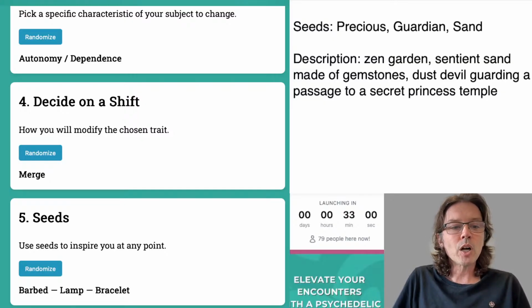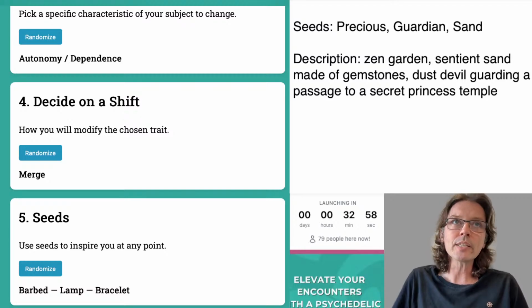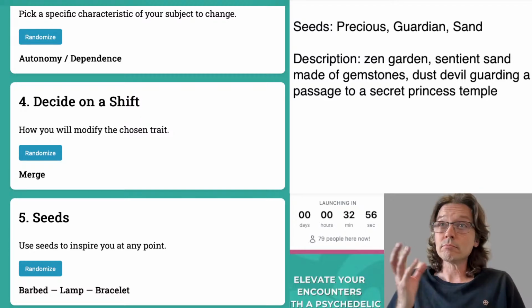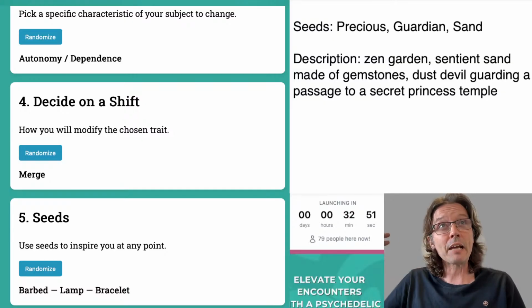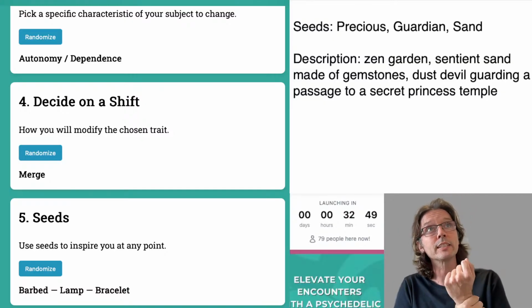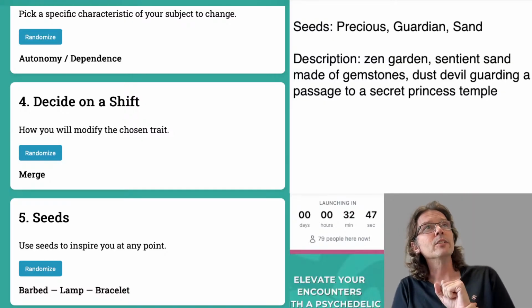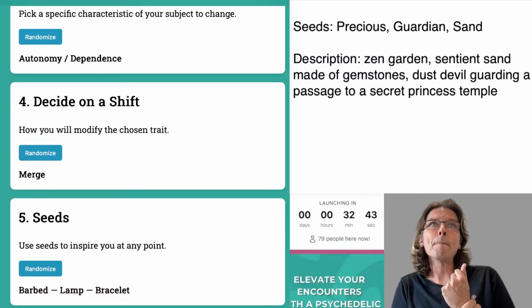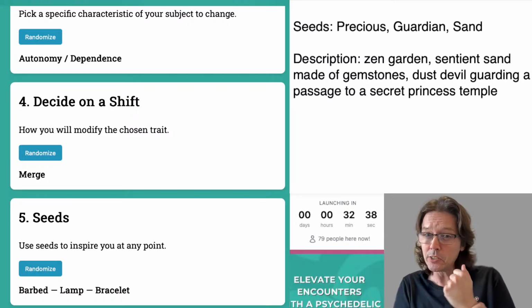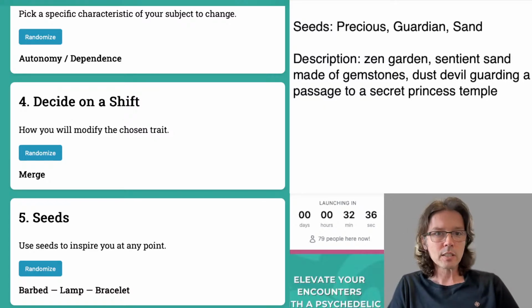Barbed lamp and bracelet. It can be interpreted metaphorically, like lamp meaning light and bracelet meaning, I don't know, binding, and barbed meaning sharpness in general. Does it spark something in your minds? Let me know.